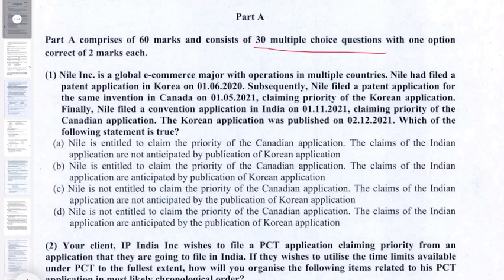C, Nile is not entitled to claim priority of the Canadian application, and the claims of the Indian application are not anticipated by the publication of Korean application. This is true. So I think these both are true. And the last one we'll read, Nile is not entitled to claim the priority of the Canadian application, and the claims of the Indian application are anticipated by the publication of Korean application. This is false. So the correct option here is C.